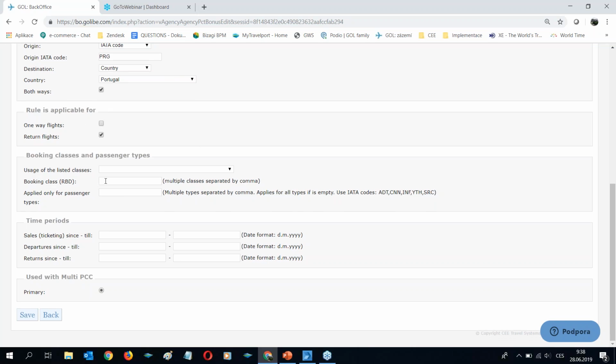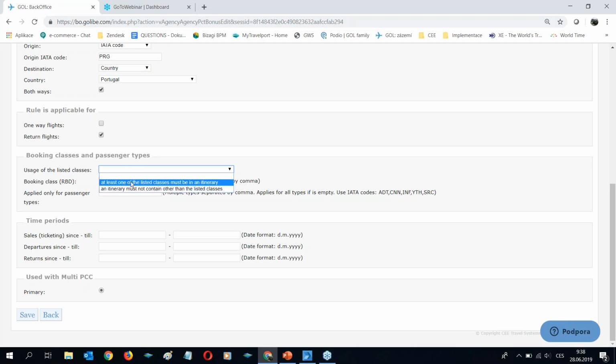Then I can select specific RBDs. So if the agreement says something about specific RBDs, I can do so here, and I can also select if these RBDs should be excluded or included in the itinerary.